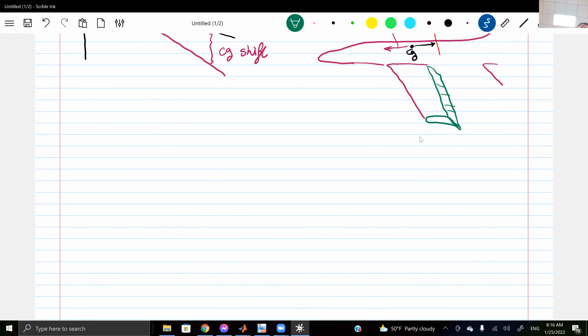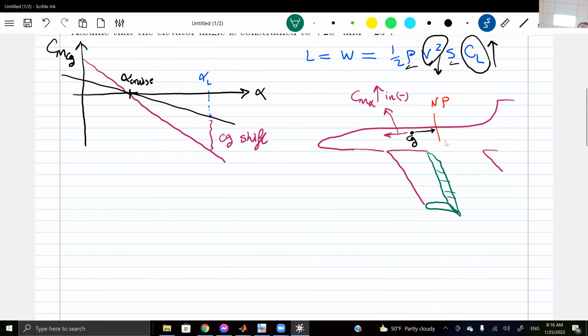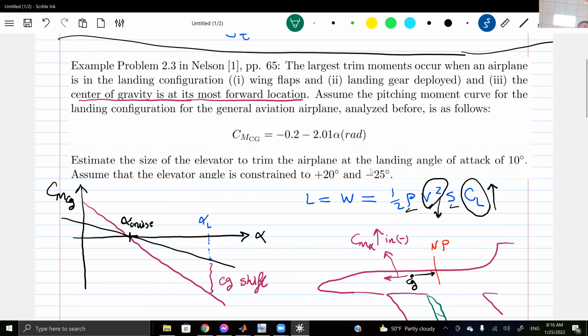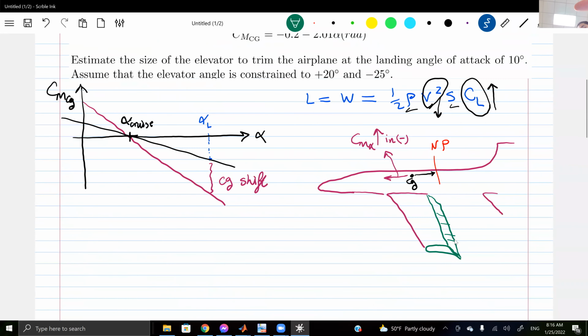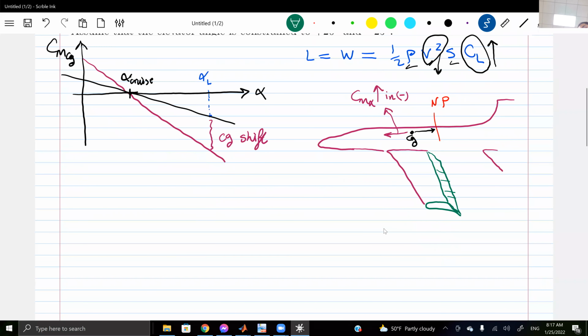If you ride an airplane and you're close to the window and you look at the wing during landing, you will find that almost all these surfaces are down because we're lift hungry. We need more lift. Okay, so when you deploy your flaps down, this is another factor during landing: you are at high angle of attack, but also you have wing flaps down. When you have wing flaps down, you get more lift, that's fine. But there is a side effect. There is a pitching moment, and the pitching moment that you get, is it up or down?